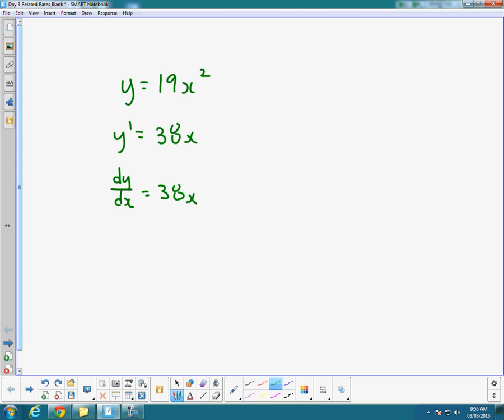We used y and x because we were graphing it, but really the equation could have been this: d equals 19 t squared, where d is distance and t is time, because technically it tells us what distance has been traveled over a certain amount of time. Now, if we differentiate this, you could do d prime equals 38t. Or we could differentiate with respect to t, because that's the variable. It feels kind of weird: dd by dt equals 38t.